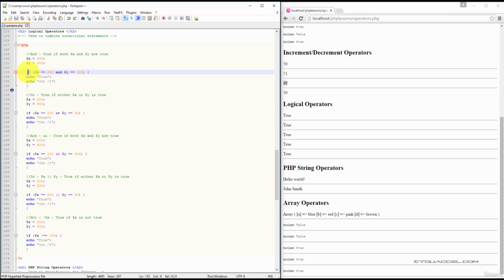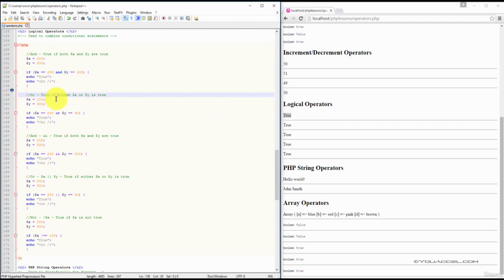We'll be working a lot more with if statements later on in this course, but in a nutshell, we've instructed the script to output the word true if both these conditions are met. And in this case, the conditions are met, so in our web browser, we get an output of true.